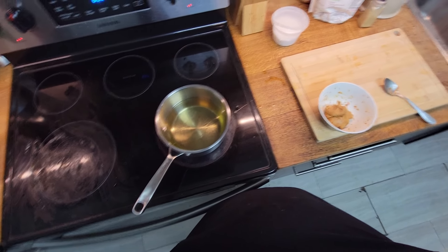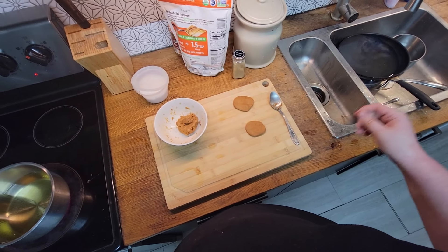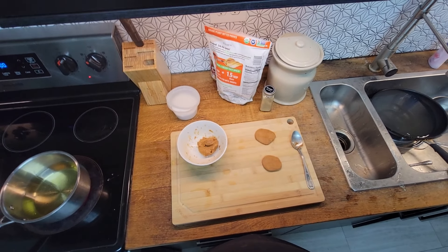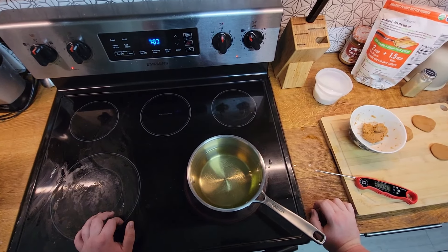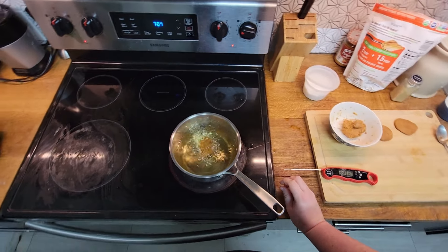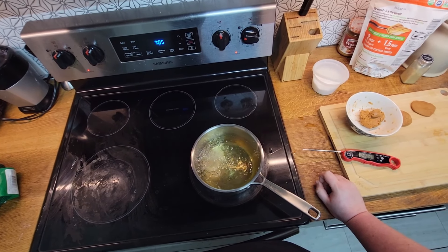Let's go ahead and get some oil heating up. Probably should have started that when I started the process because it would be hot by now. While we wait, I've seen it in ball form, in log form, and in patty form — I think I'm going to go with patty. What's interesting seasoning-wise is I saw this with ginger powder, chili peppers. You can make them salty, you can make them sweet. Really depends on the vibe you're going for. There wasn't a set 'this is how you do it' situation; it was more so 'what kind of seasoning do you want, go ahead and put that in.' Made one without adding anything else to it so we can try a straight one — that'll also let me know if this is the texture we want. Oil's at about 325. I'm going to try dropping in the first one.